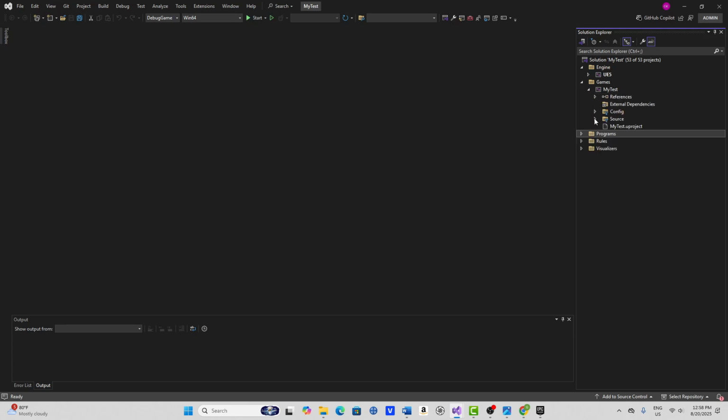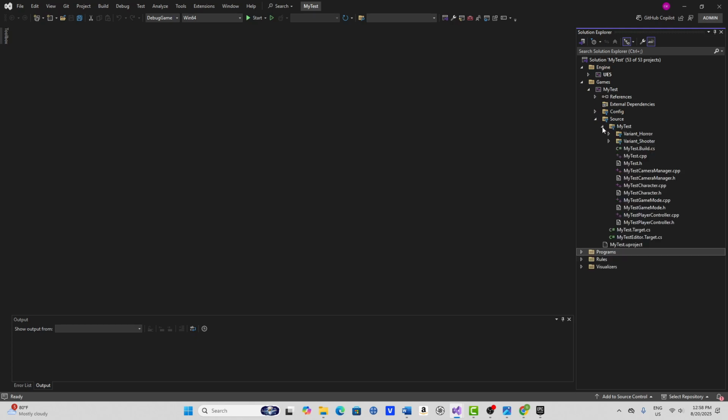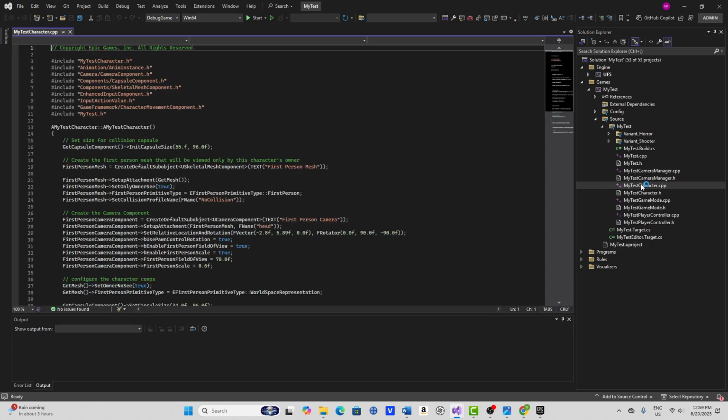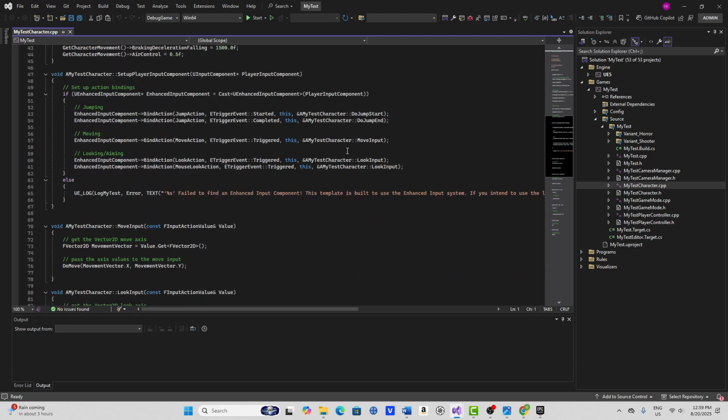And then we're going to go to the source code file, and then we're going to go to our project file and click that. And what we're going to do is go into the character C++ file, and it's called mytestcharacter.cpp. That's a C++. H is the header file, and I'm going to double click on it. And all we're going to do is write one line of code so that when our character jumps, a message is printed to the output log saying hello world or whatever you want it to say.